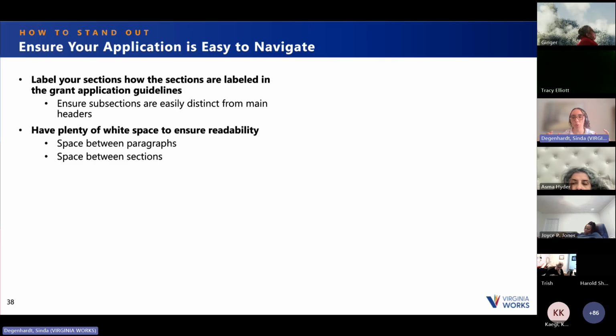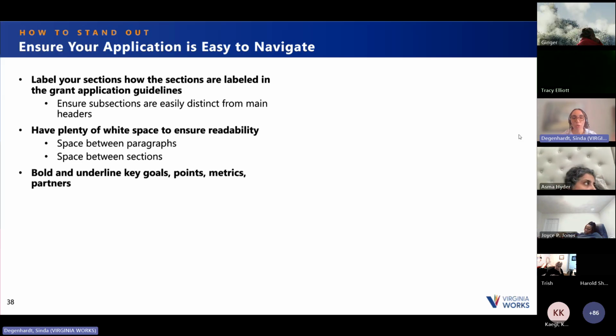The white space and the broken down paragraphs psychologically make your application just so much easier to read, and it literally gives breathing space to the reviewers so that as they're reading your application, they don't feel daunted by looking at a wall of text on your page. This really matters. The way that the reviewer feels when they are reading your application and how easy and how scannable your application is makes a big difference in how your proposal is perceived and in how navigable your application is.